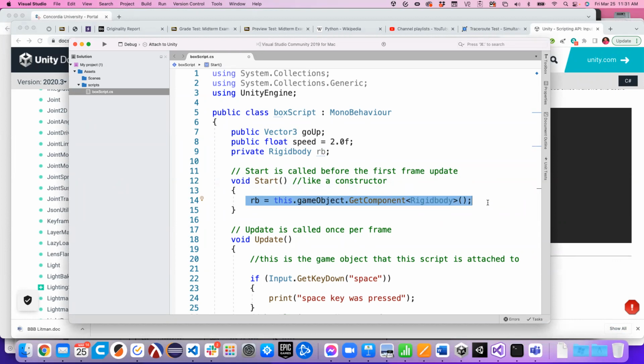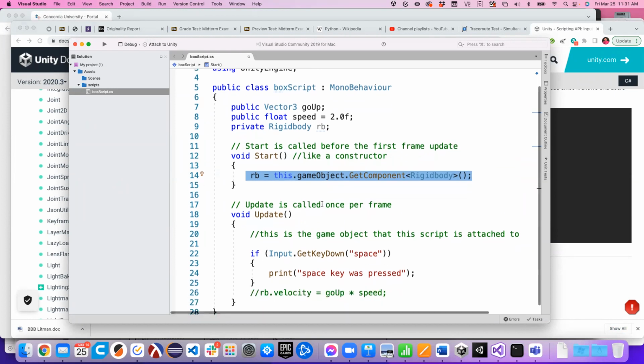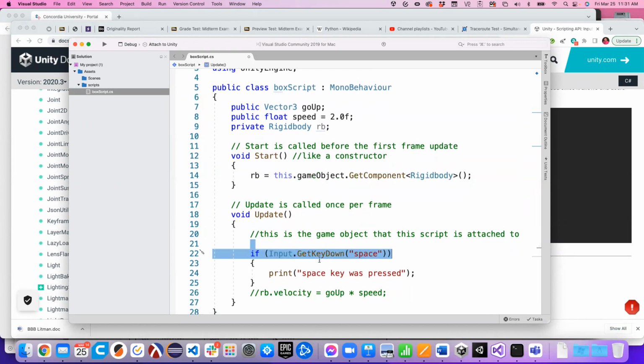That way we're not getting the rigid body every single frame. We'll get it once, and now we have the rigid body associated with the cube. And then inside update, we will only conditionally do something. So if the space bar has been pressed, right now we're printing space key was pressed. I'll actually go ahead and do that just so you see where that shows up. We have a console in the bottom of Unity.